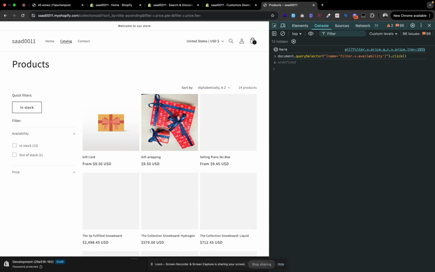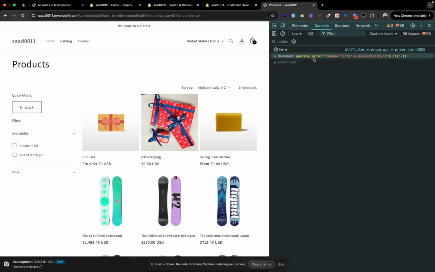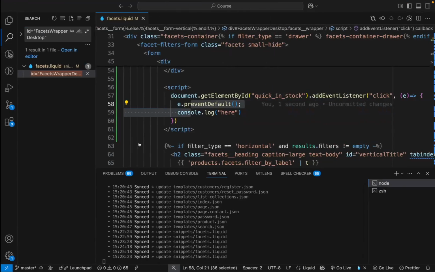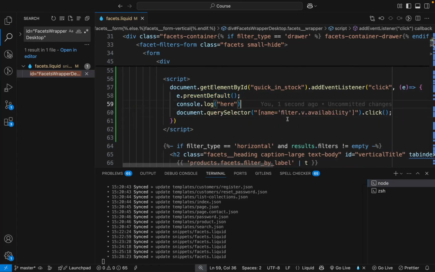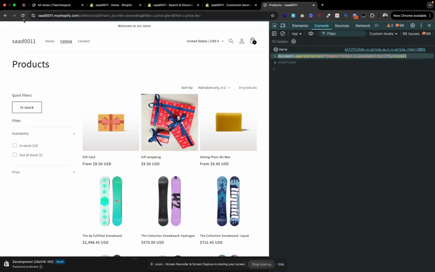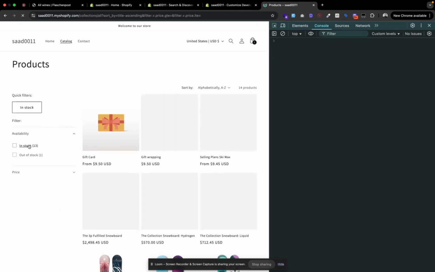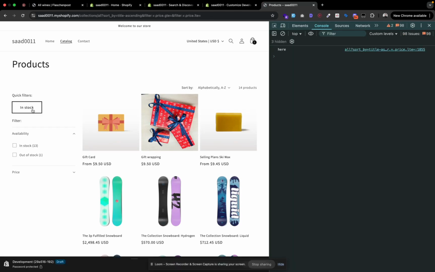You can see that I have clicked this and the filter is removed. So whenever we click this button, we will actually be clicking on the actual filter option right here. So I have clicked on this in stock button. Okay, let's refresh the page.